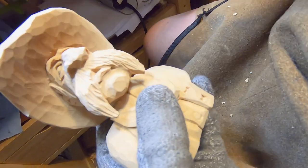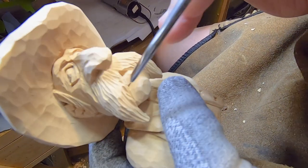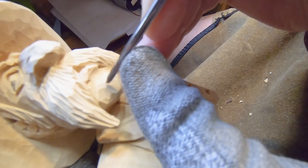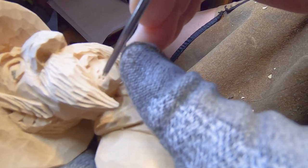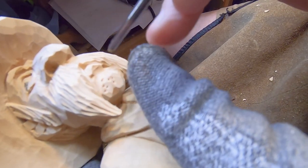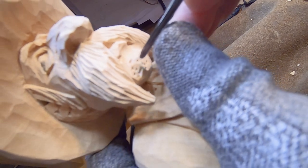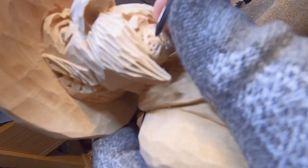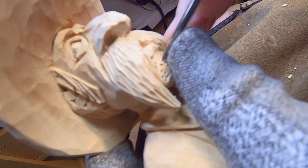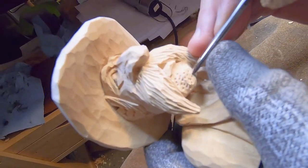I take a number 11 gouge, and I come in here and I start making little divots like this. What time do we got, Peyton? We got about 10 minutes. Oh, okay. I can really show on this. But you just take some little, you push in and snap out. And this gives us a stubble look, a 5 o'clock shadow. And you want to put these things pretty close together. But now I won't do all of it because I want to show you some more stuff.